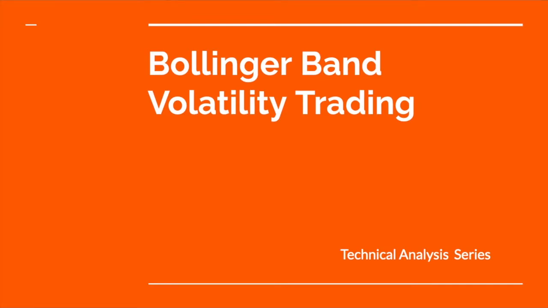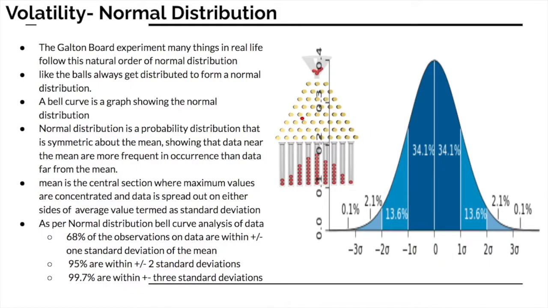Welcome again to another brand new episode of the technical analysis series of videos that we have been publishing. And today we're going to learn about a very simple, very popular, and very effective trading strategy based on Bollinger bands. Right? We are going to learn how to do volatility trading using Bollinger bands. So let us get into it and try to understand what is volatility, right?